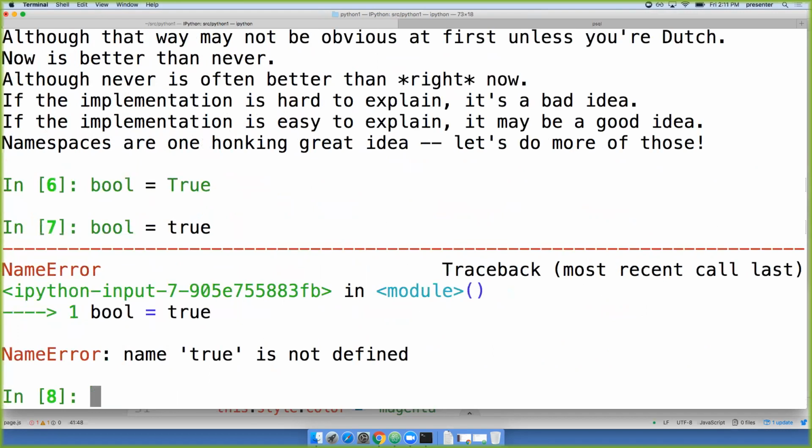Let's see. So we have Booleans. There's a difference between integers. Oh, and actually this bool, notice how this is green. That's a keyword that I should not have used. So I'll say bool var. Snake case is the convention for variable names, not camel case.